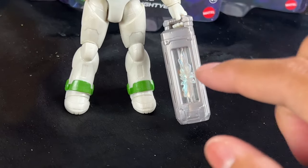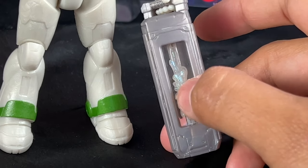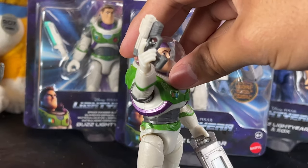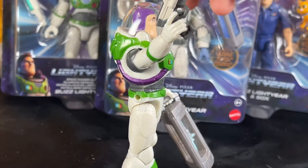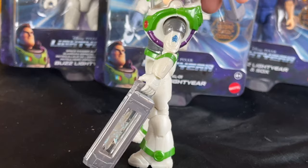But it does come with a really nice little fuel saw here, and it kind of has like this little crystal translucent effect with a clear kind of glass plastic window. So it's actually very nicely detailed and it fits right in his hand. He comes with this little laser gun blaster, so we'll have to watch the movie to see how it works, but it looks really cool. Also, you can clip it on here on the side of his belt, which I'll show you. And here in the back, it has a hole for the jetpack, although he doesn't come with one. So we'll see if that's interchangeable.